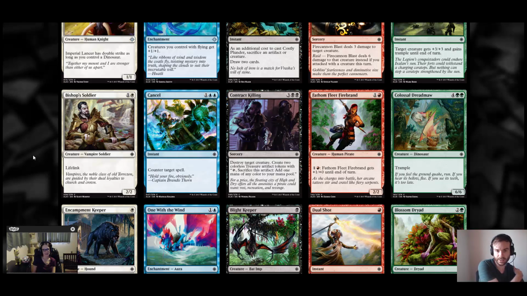Next, we have Contract Killing, 3 and 2 black, common sorcery. Destroy target creature, create 2 treasures. What do you think? I'm in. I'm in too. This seems great. A 5 mana sorcery is a bit on the clunky side, but the fact that it hooks you up with 2 treasures, maybe play your 7 drop on turn 6, or your 8 drop even, if you have a land. Pretty big. So I like it. Yeah, and 2 treasures too, that's pretty good.